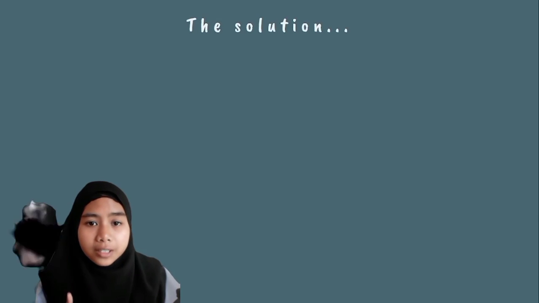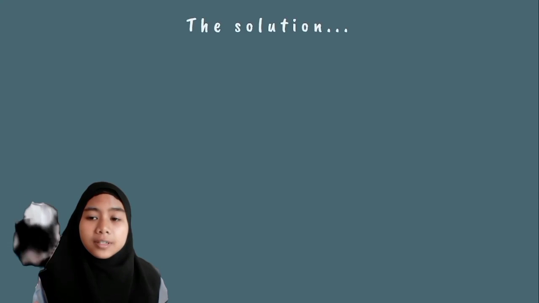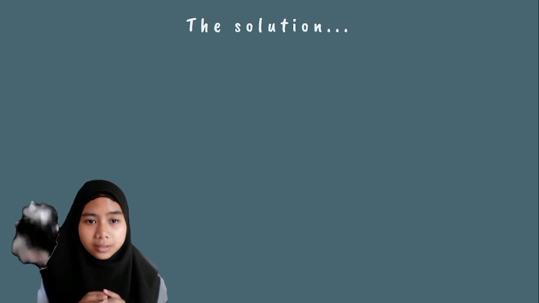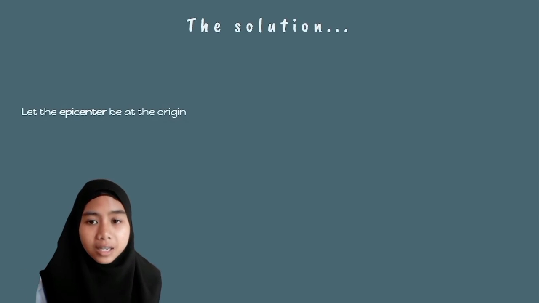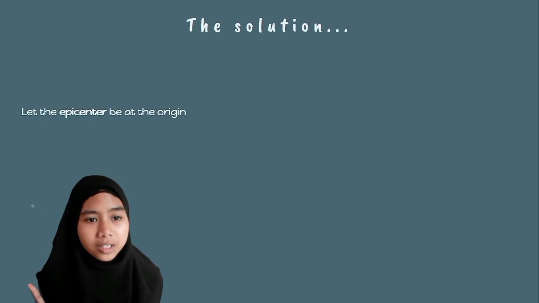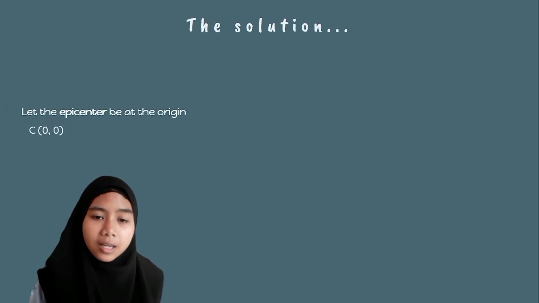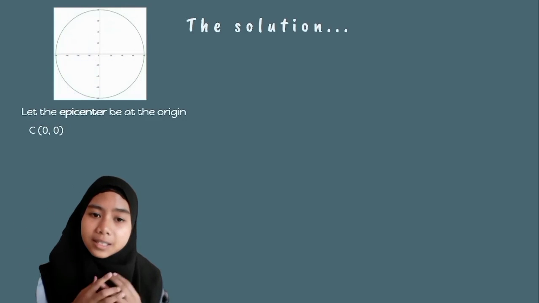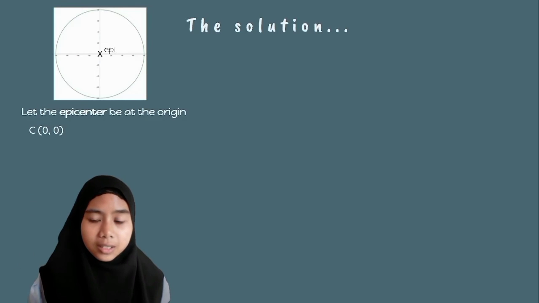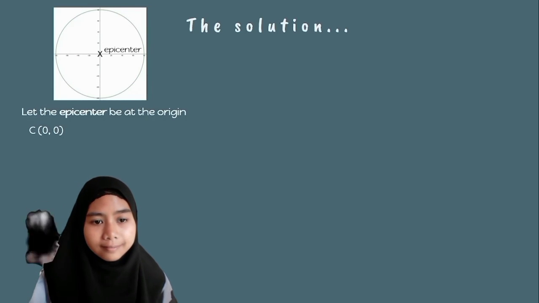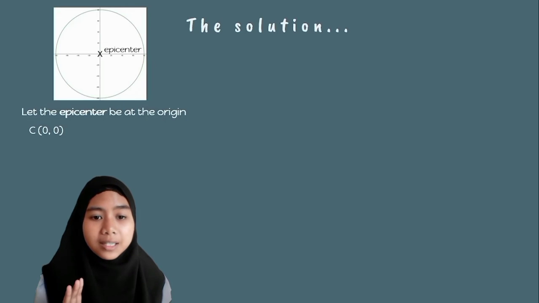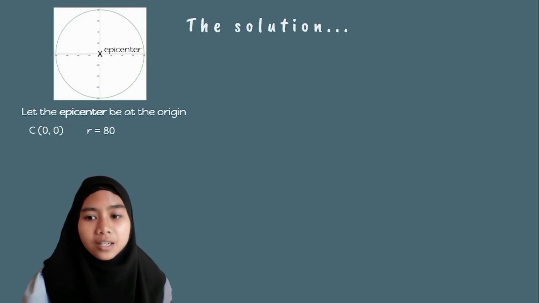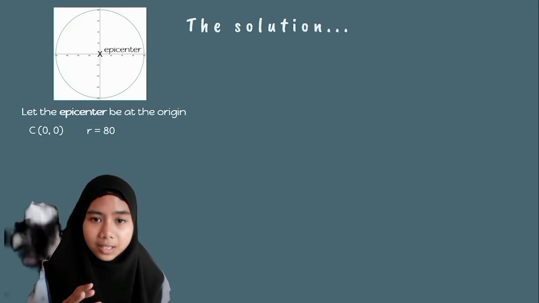So, the first thing we need to do is determine what is given. So, I will let the epicenter be at the origin. Basically, the epicenter serves as the center of the circle, and the location of the epicenter is at this point. And the problem states that the earthquake can be felt up to 80 miles from its epicenter, so meaning if this is the epicenter, the coverage of the earthquake is 80 miles from this epicenter. Now, therefore, the 80 miles serves as the radius of the circle, and you are located at the point 60 miles west and 45 miles south of the epicenter.